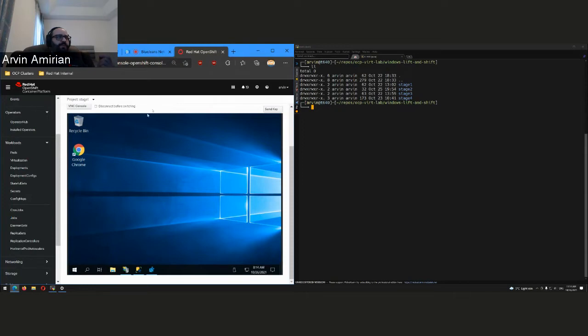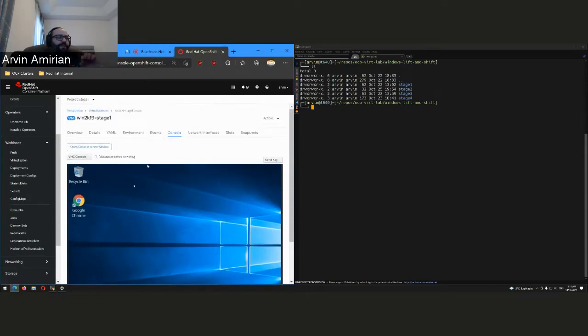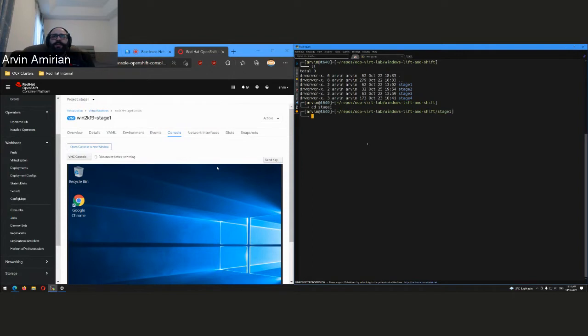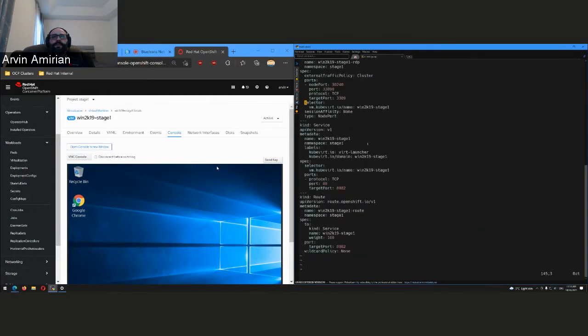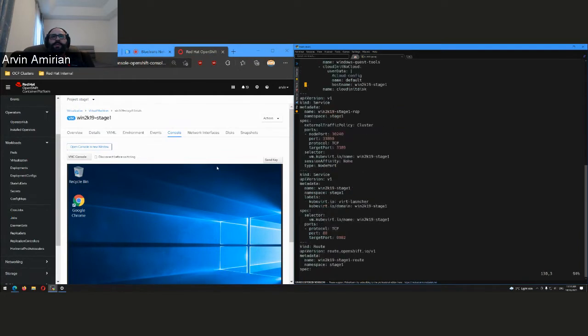And to be able to RDP into it, we need to create a service endpoint. So let's go take a look at that. Here we go.